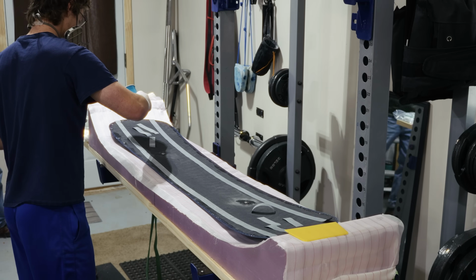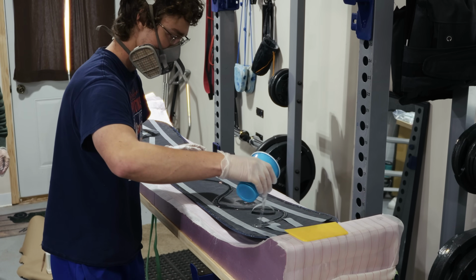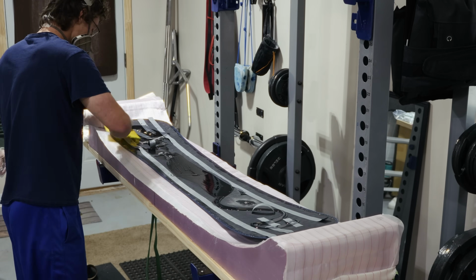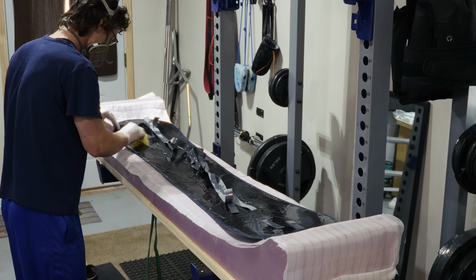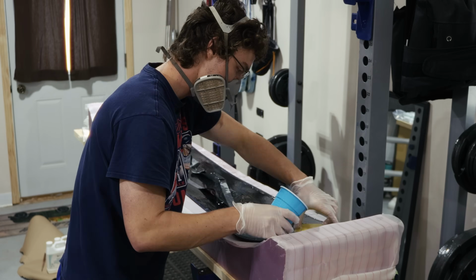Okay, that brings us to the most exciting, but what was also probably the most stressful part of this project. Here, all the previous work will come together to form something that closely resembles a snowboard. But with a lot to lay up and the short working time of epoxy, it was definitely a bit of a rush to get it all done. To help with this, I acquired some shop help from my dad, which definitely did help things go a bit smoother.